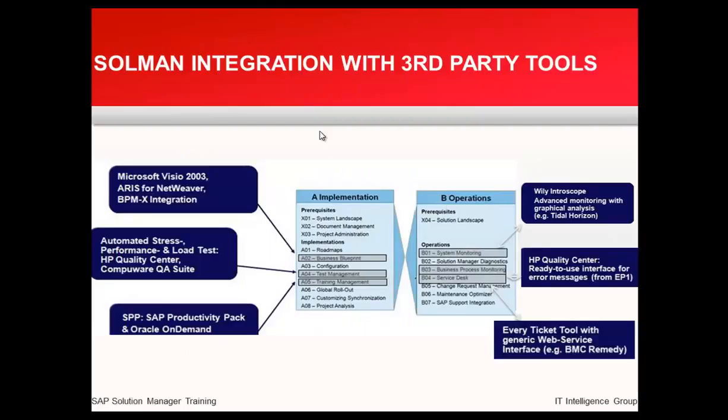Okay, from the integration perspective, you can see that Solution Manager connects to different systems. For the business process, it can connect to ARIS or Microsoft Visio 2003. It can connect to BPMX. Then for the test management, it can connect to HPQC, that is HP Quality Center, or TAO, SAP's TAO. It can connect to performance and load test, automated stress test, CompuWare's QA suite. Then for the training management, you have SAP Productivity Pack and Oracle On Demand.